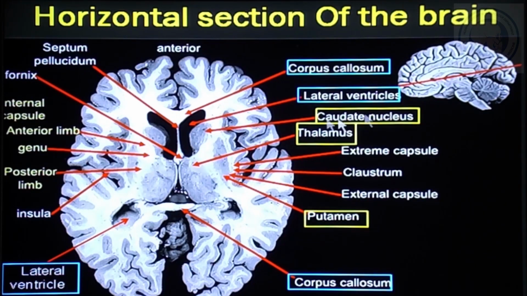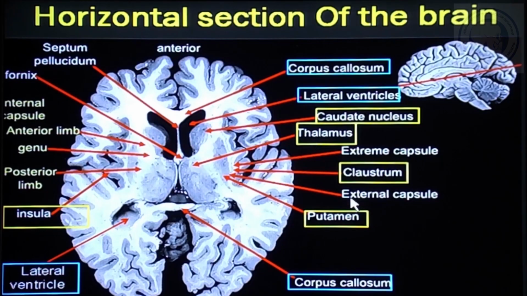Also, I told you that caudate nucleus is separated from the pyramidal nucleus, which is lentiform nucleus, which is lateral to it. Lentiform was related laterally to the claustrum, and more lateral to the claustrum, you will be in the bottom of the lateral sulcus, where you find an area of the cerebral cortex called the insula. So from medial to lateral, you can find caudate, then lentiform, then claustrum, and the most lateral will be the insula in the bottom of the lateral sulcus.